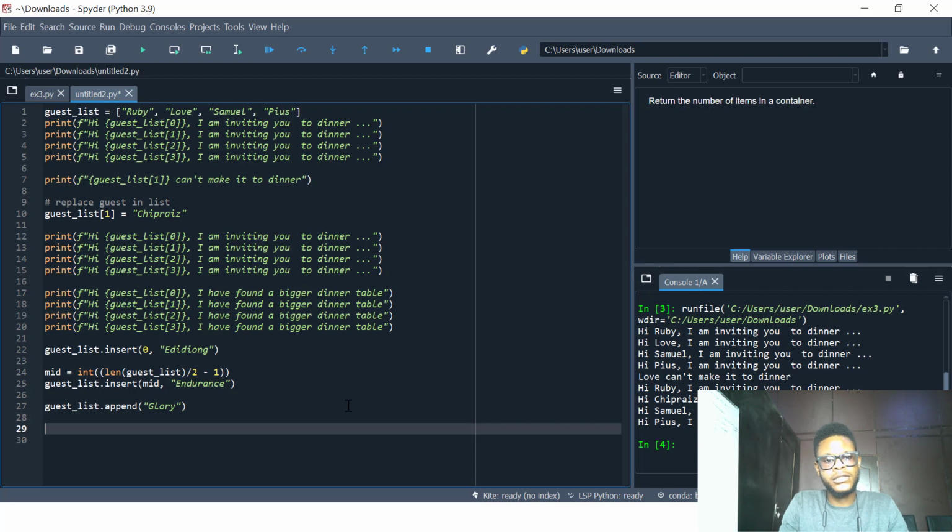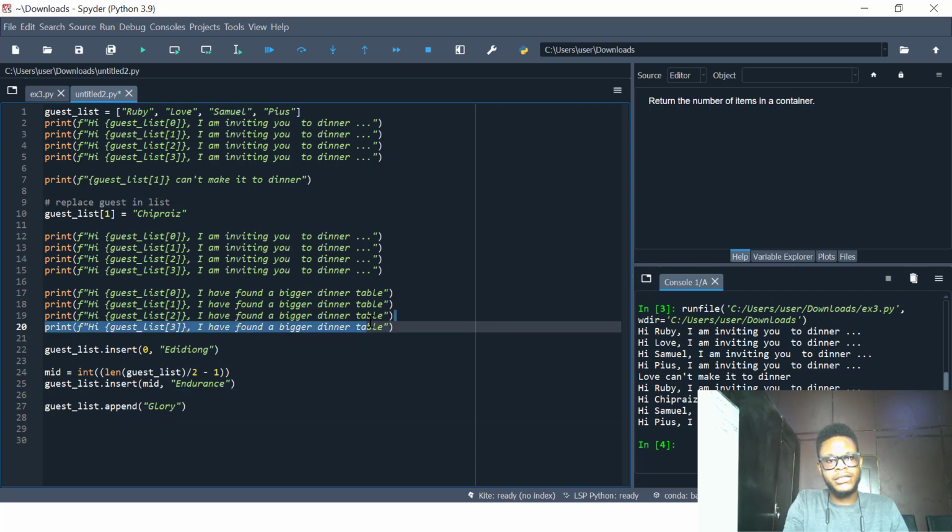And once I'm done, I'm supposed to print out a new set of invitation messages to all these people in the list. You'll notice here, initially we had 4 people in the list, so I had to print out 4 messages. But now that we have 3 more names, that's going to be 7 new people, and I need to print out 7 messages.